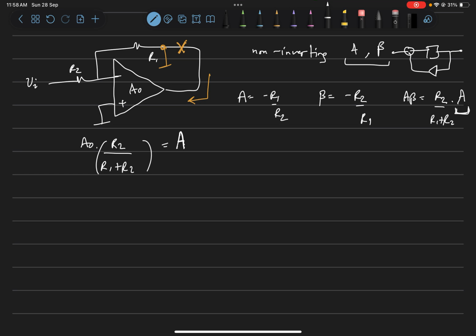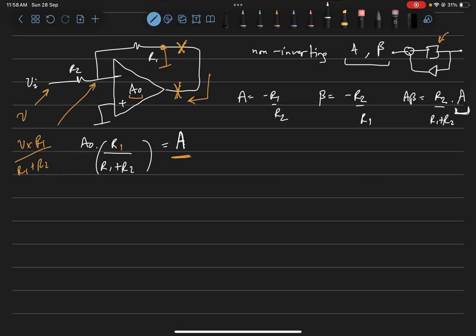So the open loop gain for the op-amp will be this, because when you have the input here, let's say the input here is V, then the input here will be V times R1 over R1 plus R2, because this node is ground, and this will be multiplied by the open loop gain of the op-amp to give this. So the value of A, which is the forward gain here, will be different from A0, and it will be this because of the voltage division that happens between R1 and R2 to give the potential of V R1 by R1 plus R2 at this node, because this node is ground.